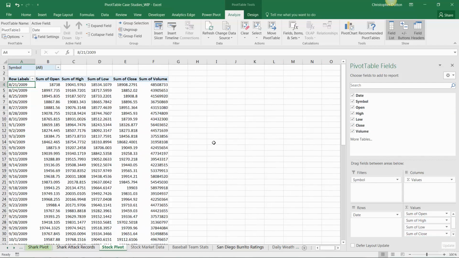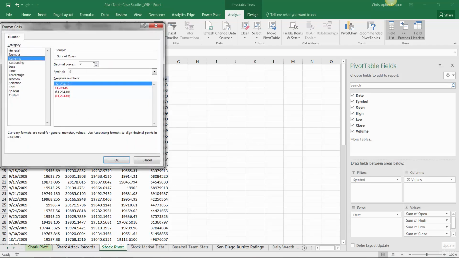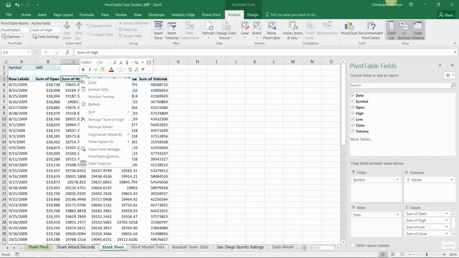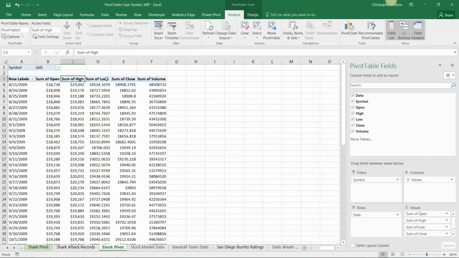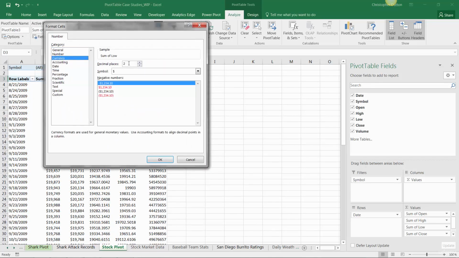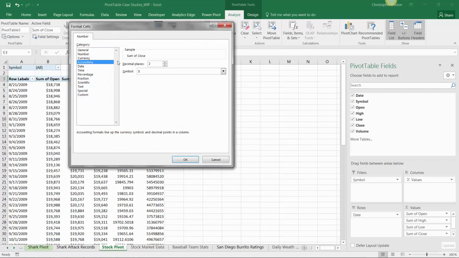So typically when you're kicking off a brand new pivot, you'll need to go through a round of formatting. So let's go ahead and get that done right now. I'm going to format all of these first 4 or 5 columns as currency. So open price, high price, low price, and close. These will all be formatted the same as currency with no decimal points. So there we go.